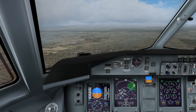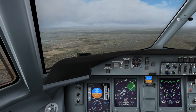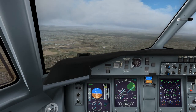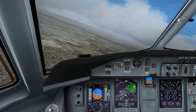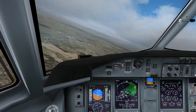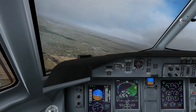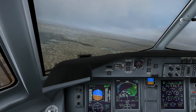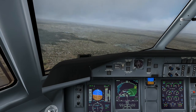Killing 327 Delta, turn to 2,500, turn left, heading 110. Down 2,500, left heading 110, Q-Link 327. 110 set. Altitude capture at 3. Let's go IAS mode. Let's bring that speed down to 160.